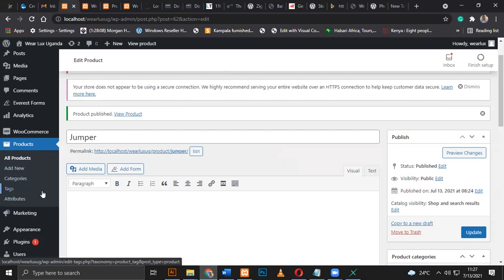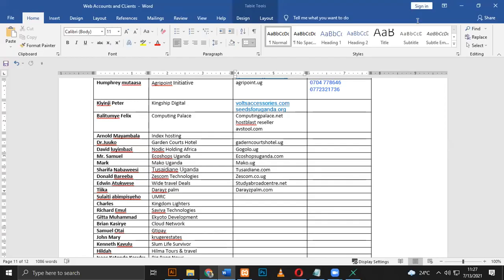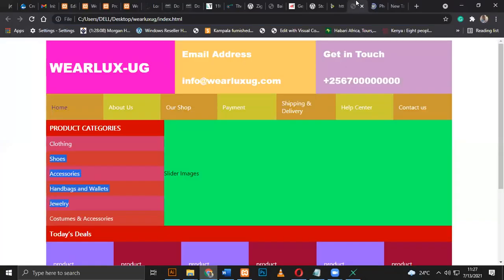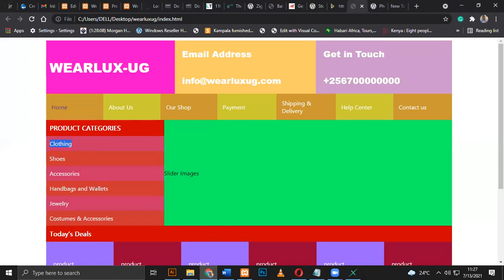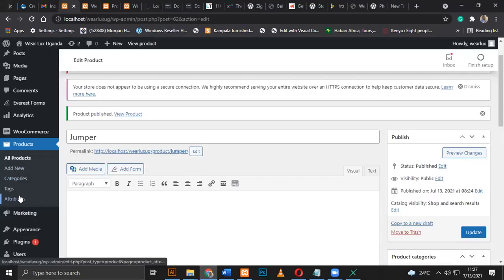So now, when you look at categories here, they are not like pages. These categories are product categories. So I can start creating product categories here. I go to categories.